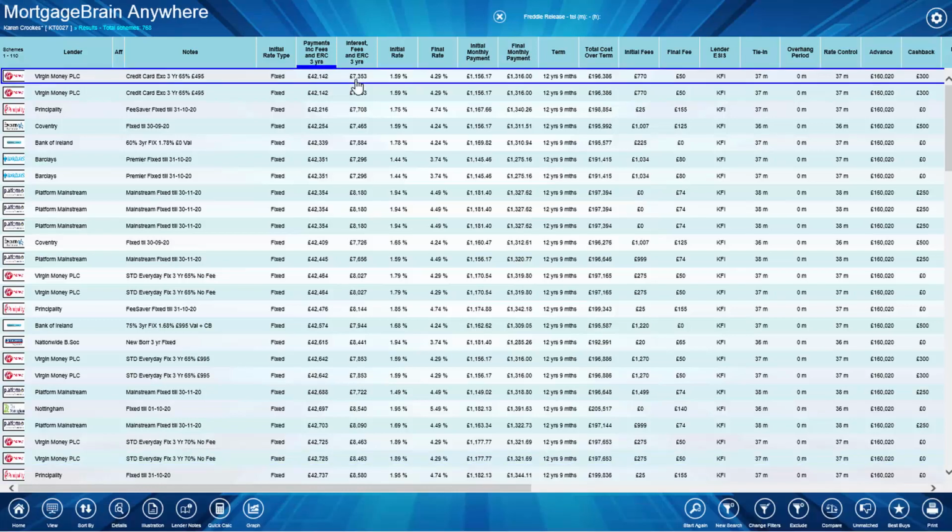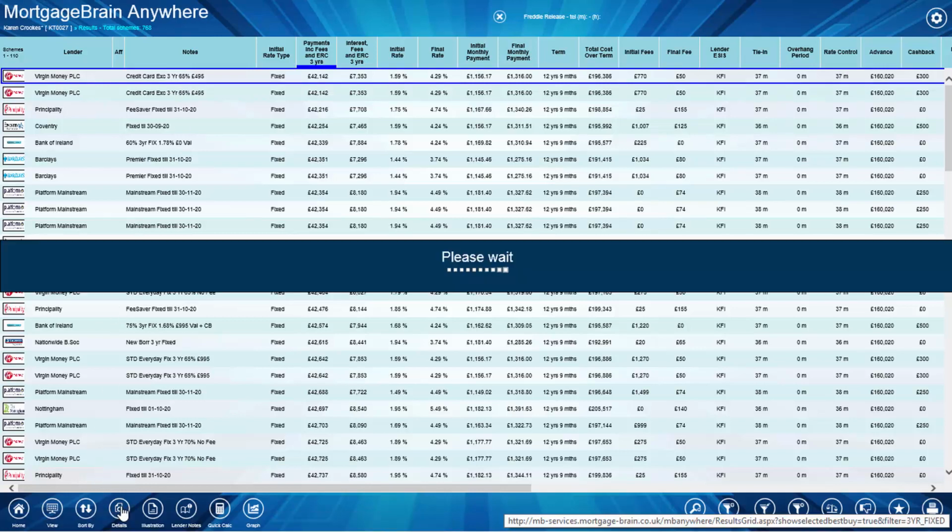This video shows how you can find out more information on the schemes within the scheme list by looking at the scheme details or the lender notes associated with the product. Within the scheme list that we have in front of us here, down in the bottom left-hand corner of the screen, there are a number of icons. Having highlighted one of the schemes that we wish to look at, we can click on the details icon down in the bottom left-hand side.